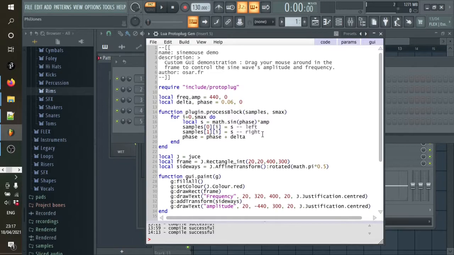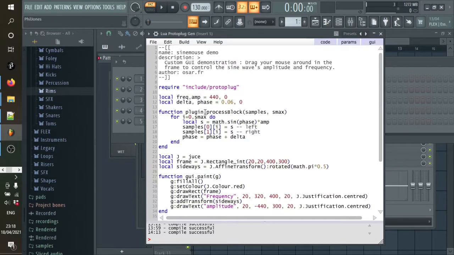So if you start playing with this Protoplug, not only is it a convenient way for you to start writing your own VST or your own code to live inside your DAW, but you are actually learning a little bit about Juce as well, or at least how Juce represents these things, so that if you move on to wanting to write your own VSTs more seriously, you'll already know a little bit about how Juce works. So let's have a look at how Juce works and how this works.